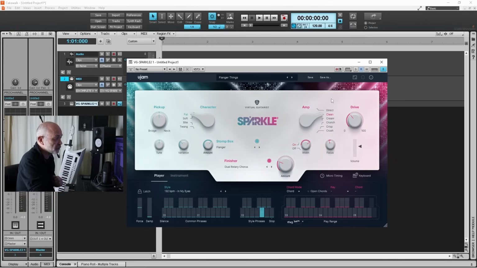Now next up we've got this drive. Now drive is overdrive, so obviously if I press on it and drag up and take it to 100, that will give maximum distortion. And if I press on it and bring it down all the way to 0, then there'll be no overdrive, so we won't be adding any distortion.